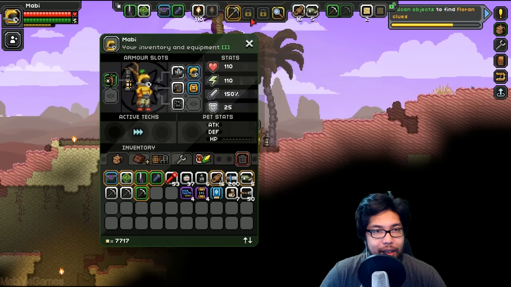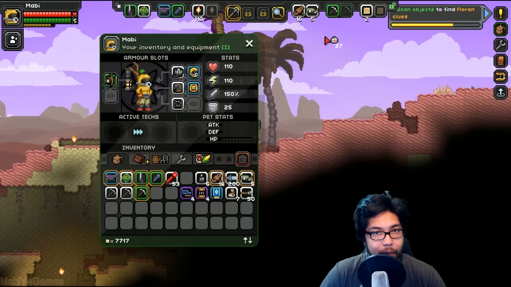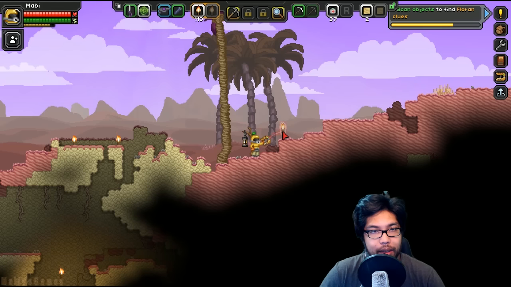Man, this sucks. There aren't that many hotkeys here for me. I really don't like this. I want to always have the salve there, but then this is a rope and Molotov. Oh well, it's going to be mining for now. Alright, anyway, let's see what we got here.